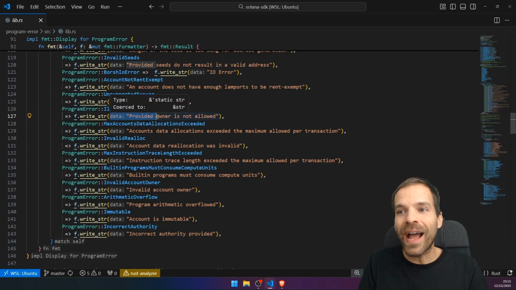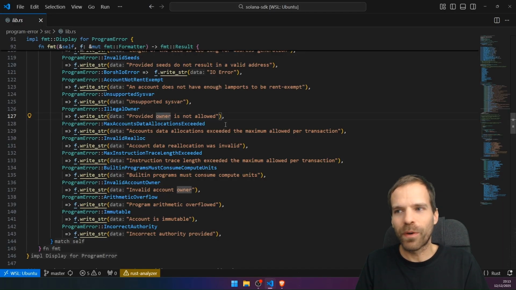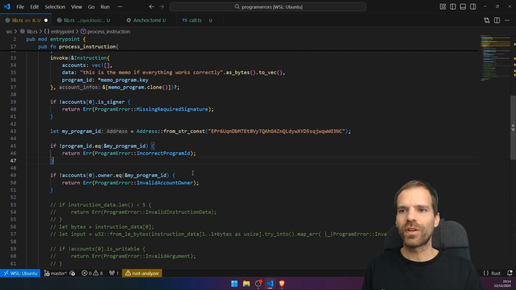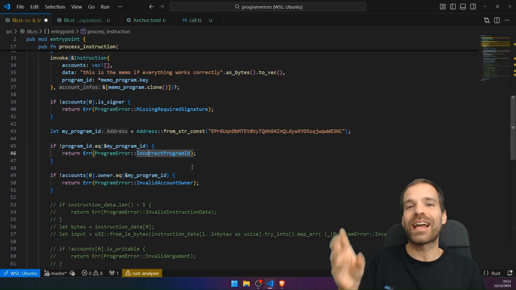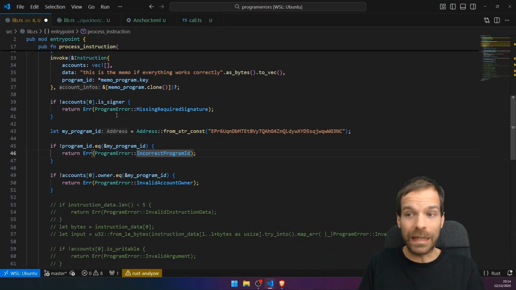So we provide a new owner, but the provided owner is not allowed. So it's an illegal, newly provided owner. So let's say after we check that it's our account, we would like to assign it to another program. But then we first check that that program is what we expect. And in this case, it's not an incorrect program ID because it's not the program we want to call, but it's the program we want to assign as the owner, therefore illegal owner.